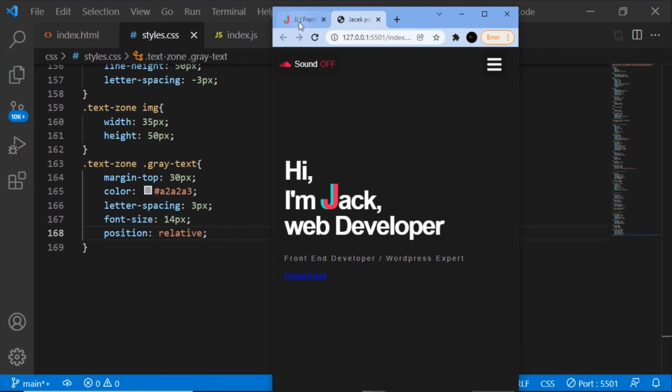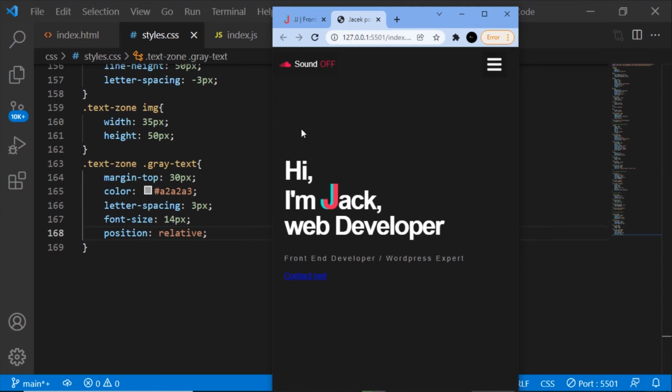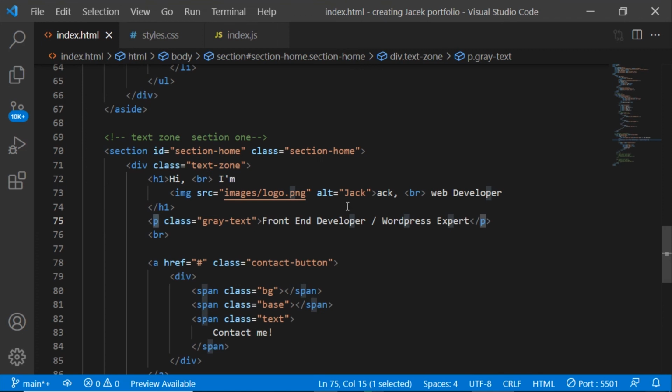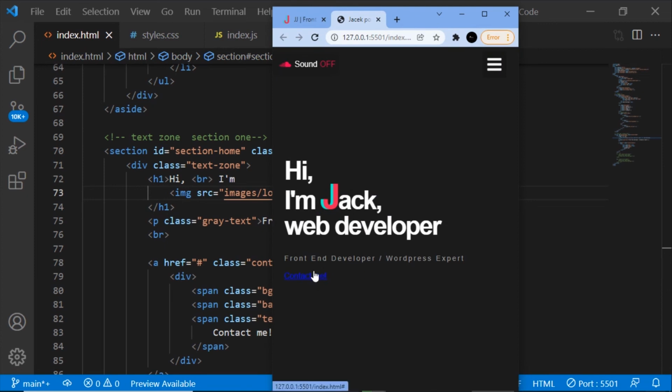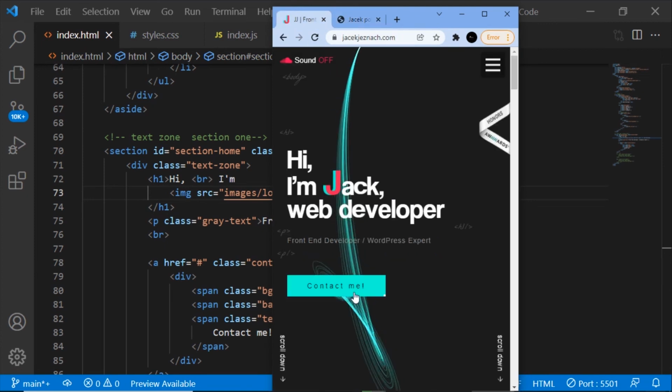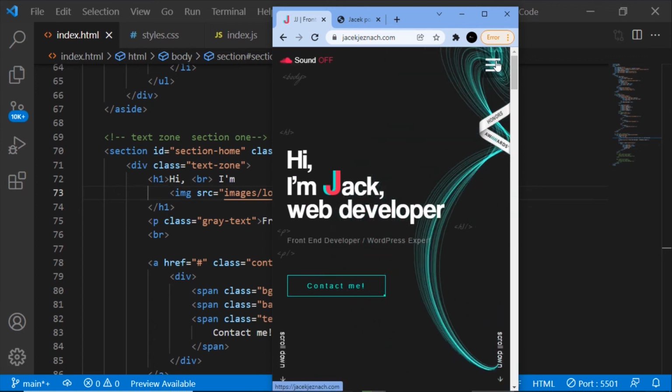So this is what we got so far, all right. So what I really want to do now is that I want to get rid of this capitalized letter in our HTML. So let's go back to it and let's get rid of this capital and give it a small letter. All right, so now after we have said this, now we want to style our contact button. So exactly as it is, we want to style the contact button, and then after that we're gonna add this animation before we finally add our JavaScript functionality.